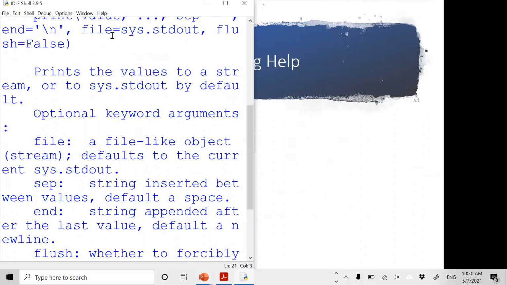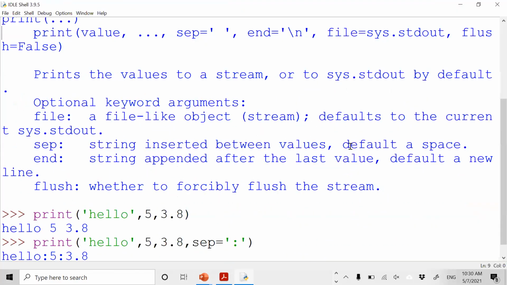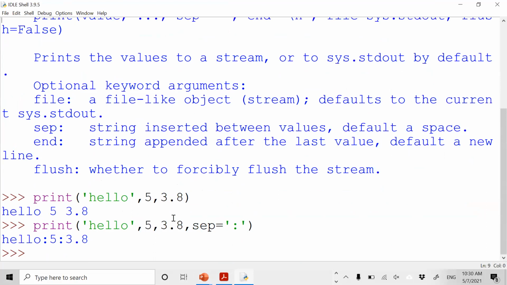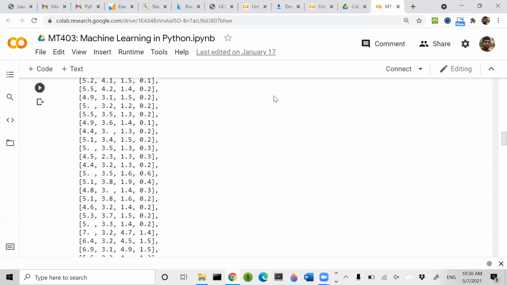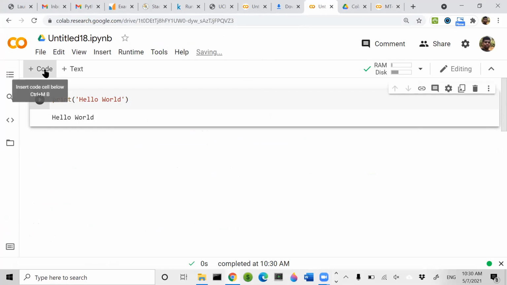Now the same thing in the Colab environment. If you are not successful in this, or if you installed it in Colab, let's see how Colab responds. Let me go back. Okay, this is the place we are. We said earlier print hello world, and if you run it, you will get the output: Hello world.